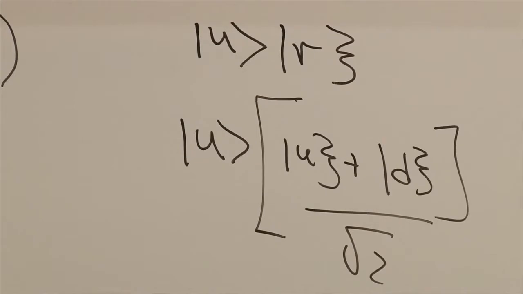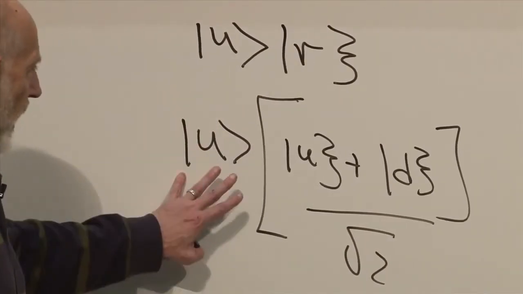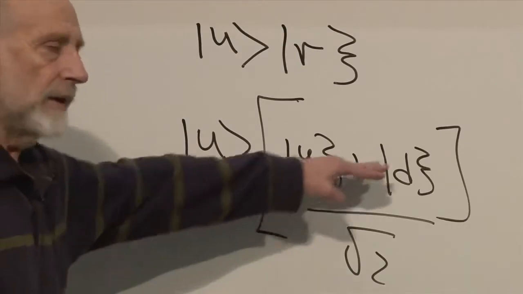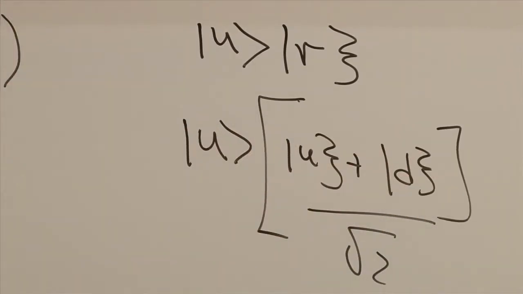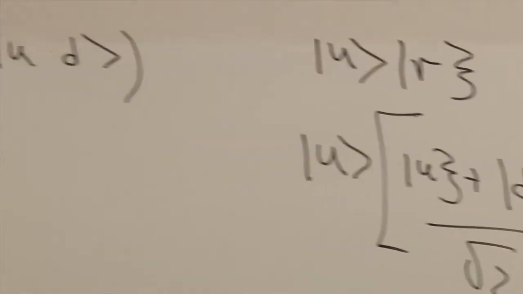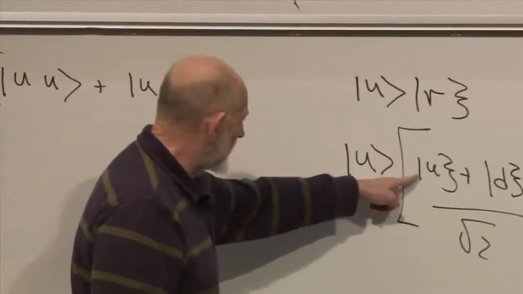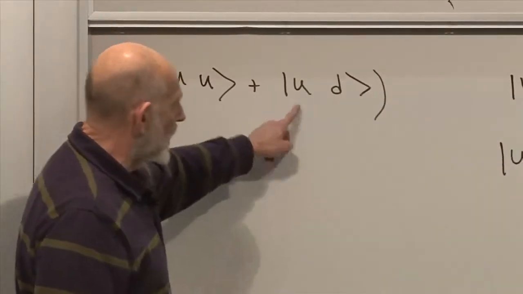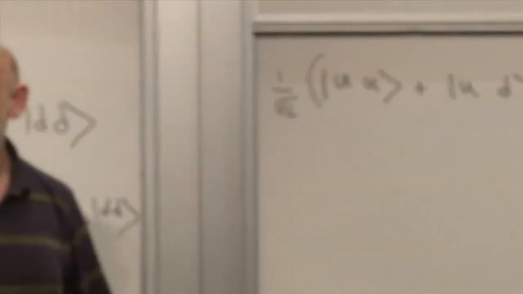So we just think of it as a product of sigma up and tau along the right direction. But that's the same thing here. We have 1 over square root of 2 up, up, that's this one, and 1 over square root of 2 up, down, that's this one. Okay. I'm not sure if this answered your question or not.